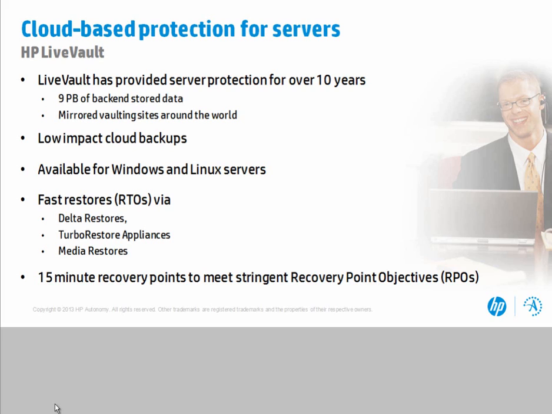We also offer an optional Turbo Restore appliance device. So this allows you to have on-site as well as off-site backups. And finally, we have media restore options available so that if you want to have large amounts of data shipped back, perhaps to different locations, we can do that.